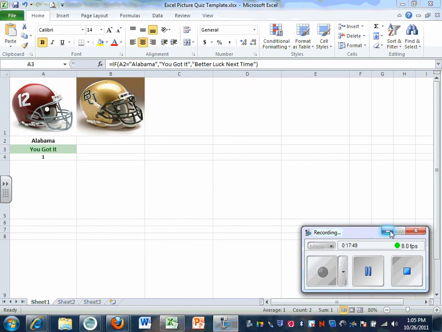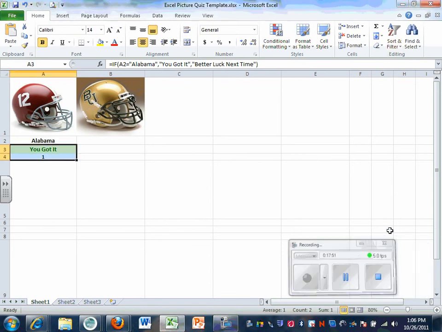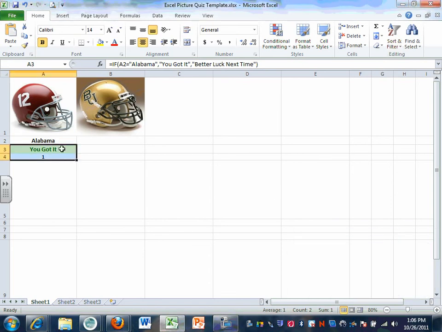Okay, so go back out to Google Images, get the Baylor picture. Okay, now, I want you to highlight the one you got in number 1 here or 0, whatever you have there. Go down to the bottom right corner where you get the black plus sign and drag that over. And notice what will happen. It says better luck next time. Just a second. Now, here's what you need to do. This is very important and vital.